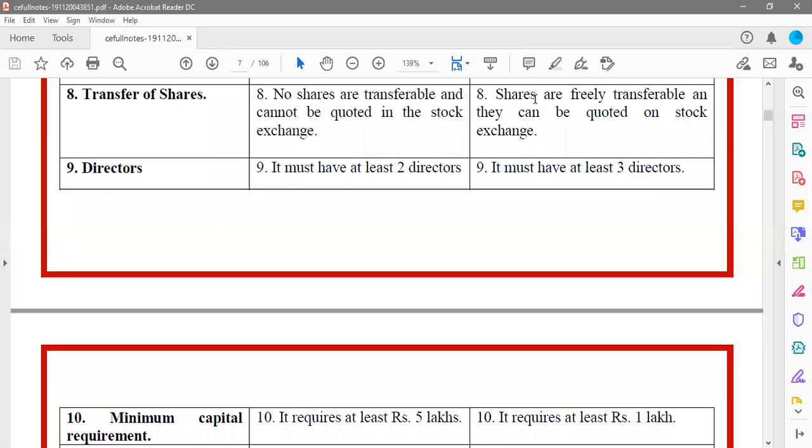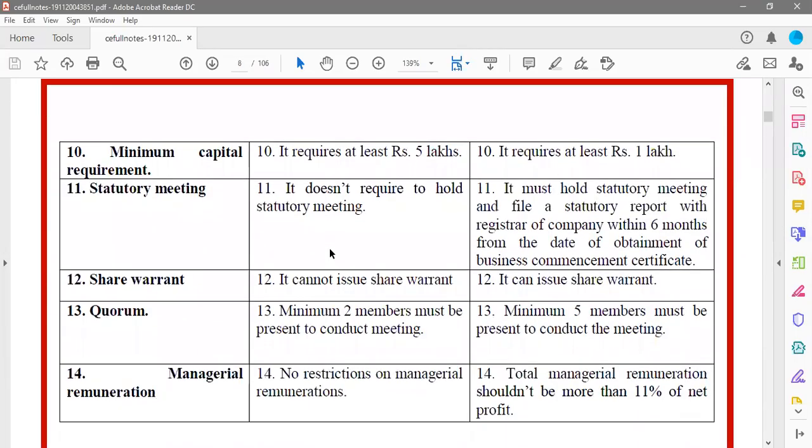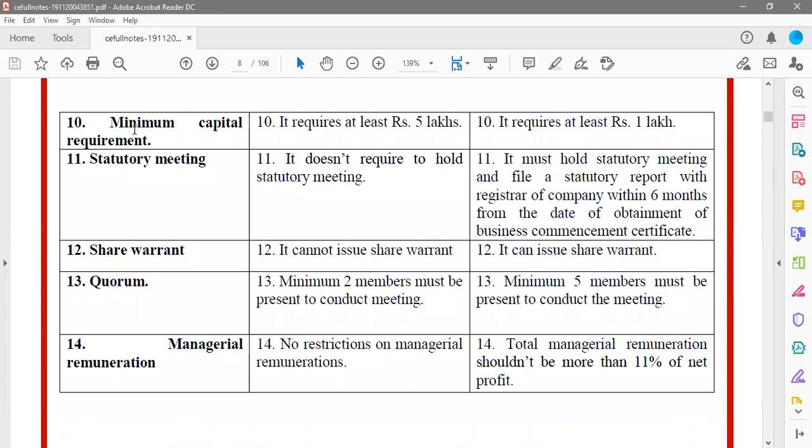From there on. So the next difference between a private company and a public company is the minimum share capital. Now this minimum share requirement has had little changes under the 2013 Act. For a private company, there is nothing like you require 5 lakhs only. There is no minimum amount which has been kept, but for a public company there is a minimum of 1 lakh which is required.